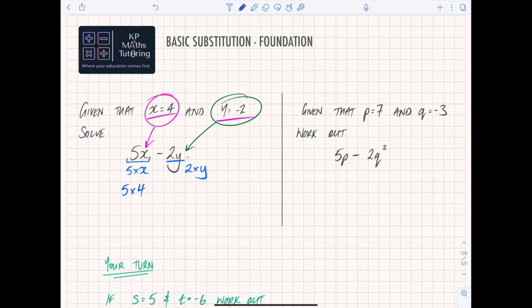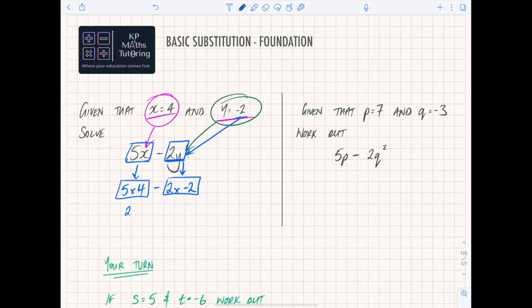And then the next bit, y is -2, so we're saying 2 times, and then we're taking that -2, plugging it in there, -2. Now a key thing to be aware of here is that we have got this subtraction sign in the middle. So what you can almost do is you could box that, and when I box that, it turns to that. You could box that, and when I box that, it turns to that, okay? And then we'll deal with this negative in a second. Well, let's work that out.